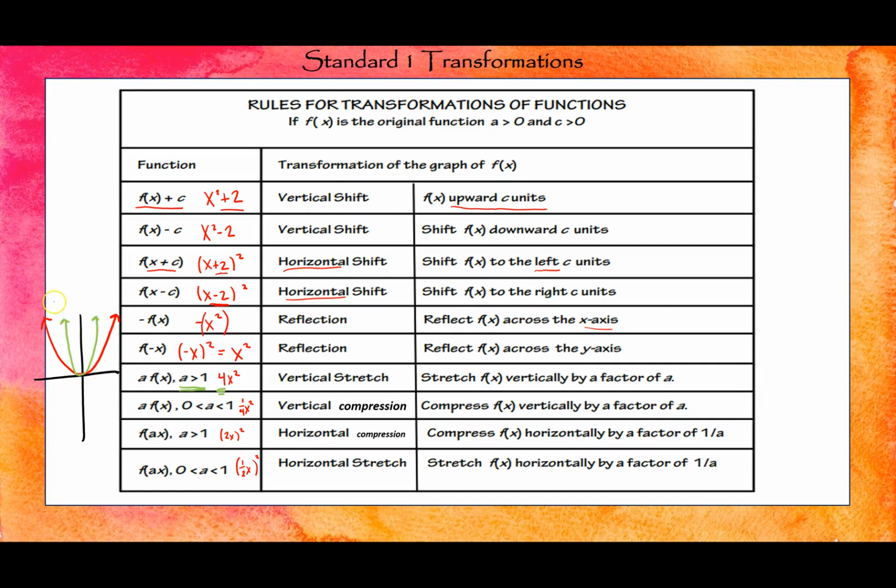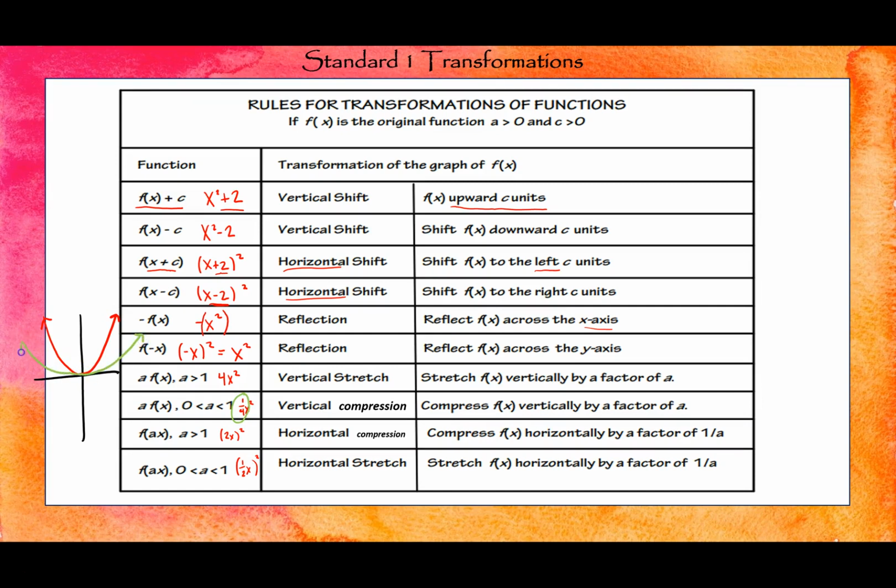And if you will, imagine taking your fingers and grabbing the ends of this and pulling them up, vertically stretching that red parabola up until you get it to look like the green. So that's what a vertical stretch is, and that happens when your number is outside of your function and it's greater than 1. Now, what happens if I have a function that has a fraction, a number less than 1 on the outside like this? Well, this would be a vertical compression, and that actually looks something like this.